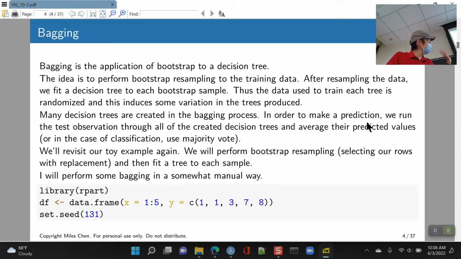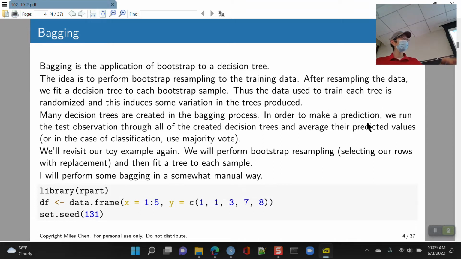So what we would do is create a whole bunch of these decision trees via bagging. Bagging is: we bootstrap, we make a tree, and then when it comes time to make a prediction, we take your test observation and run it through all of the different decision trees that were created. Each of them makes a slightly different prediction, and then you take the average. You could imagine a family with several siblings. You ask all the siblings, what is your decision? What number do you predict based on the input variables? Everybody makes a slightly different prediction.